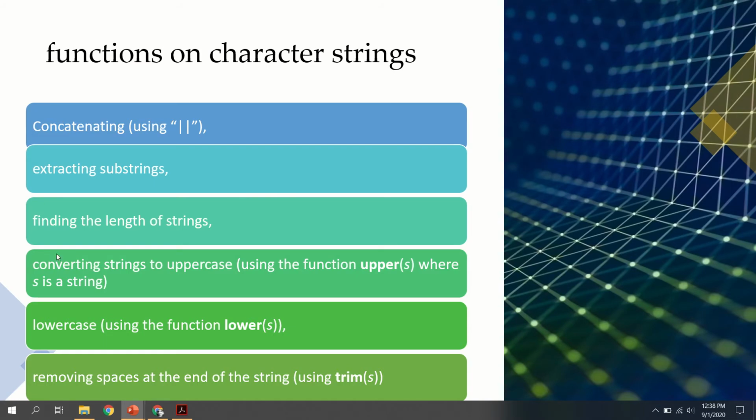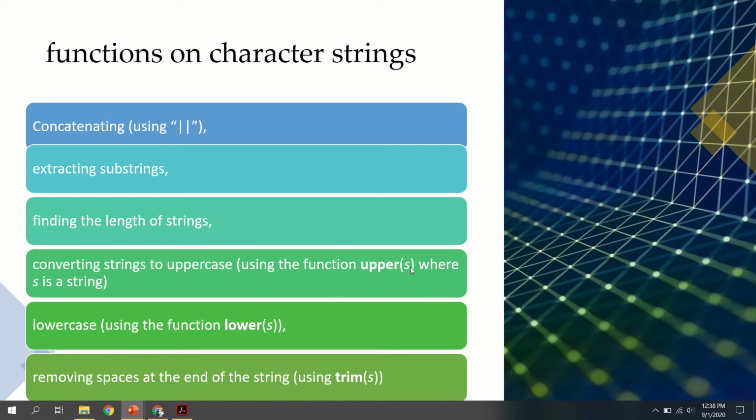The next one is extracting substrings. That is, from a string we can extract certain strings. That is the next function that we can apply to character strings. Then suppose we have a string and we want to calculate the length of the string, then it is possible. And we can convert lowercase letters into uppercase by using upper of S, where upper is a function and S is the string.